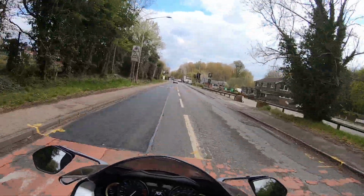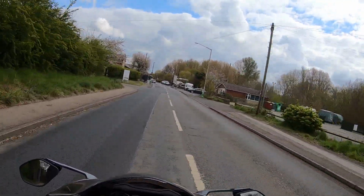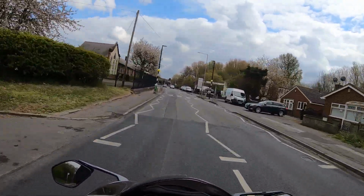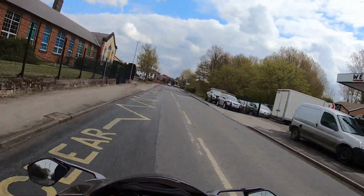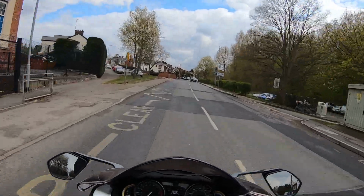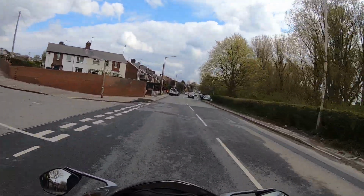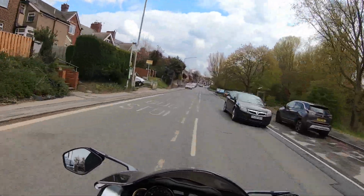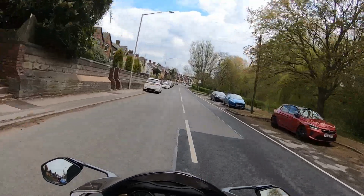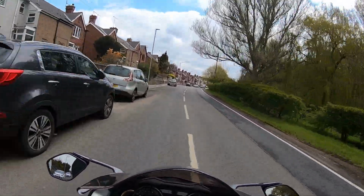Again, I can't believe how sweet this engine is. Don't get me wrong, the Gen 2 was a very sweet engine as well. I had no complaints with the engine at all. I didn't have any hesitations with it or anything like that. So, in fairness, I'm probably more in awe of this one due to the fact that I'm riding a V4 now. And I can't get over how smooth this is. But like I said, I do remember my Gen 2 being very, very smooth.